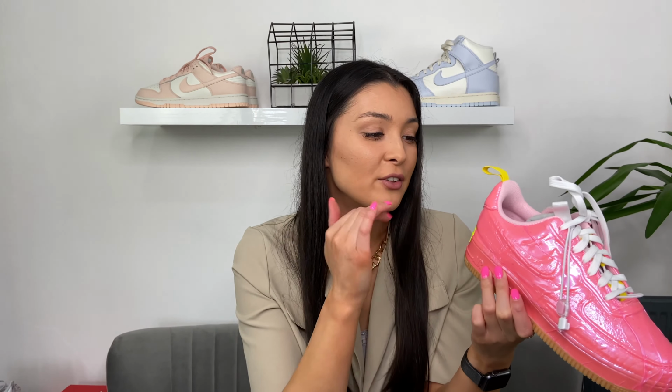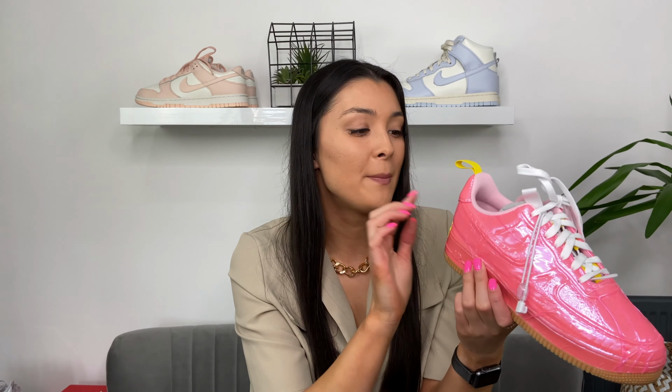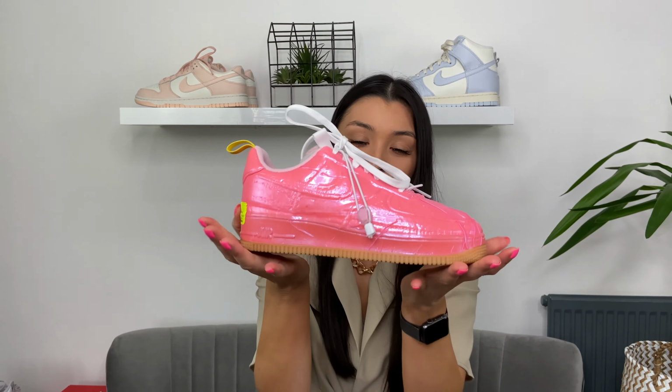Also at the back of the shoe, you've got this upside down Nike logo as well. Again, something different. You can barely see it because it is the same kind of plasticky coating. Along one side of the swoosh, it's got N354. I don't really know what that means. I guess it's just some random numbers. I'm not really here for the numbers. The shoe's everything. So we have a brown outsole.